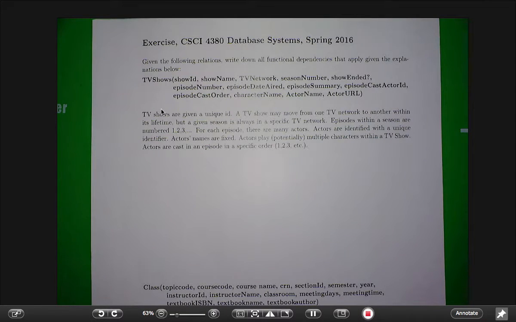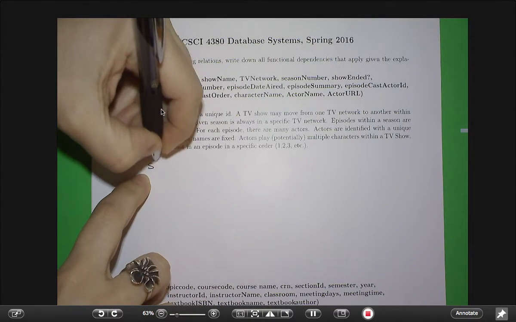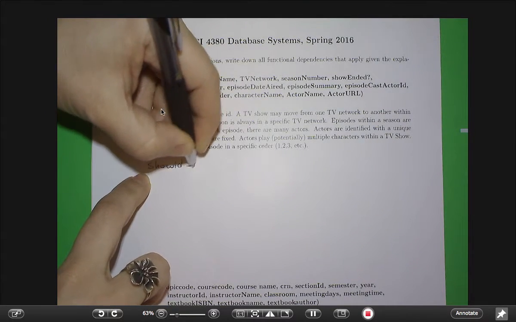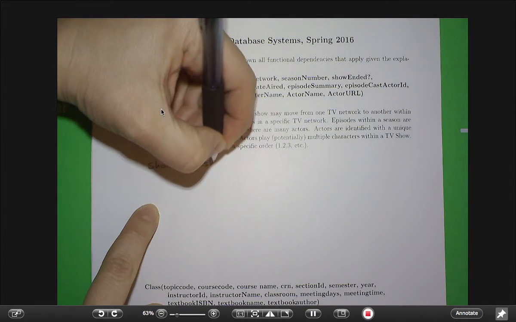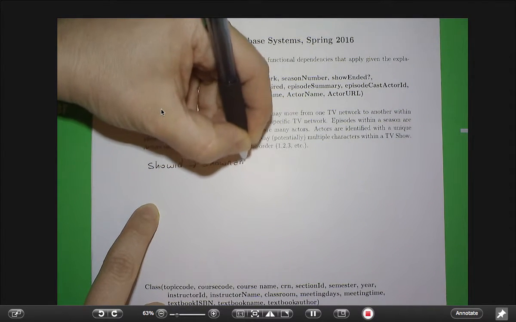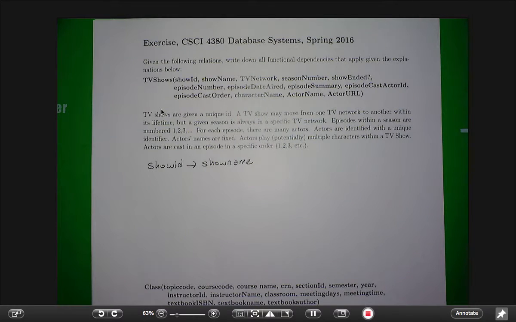So for example, if I have show ID alone, what is implied by show ID? All right? But the TV network is not implied because sometimes the TV network changes, right?